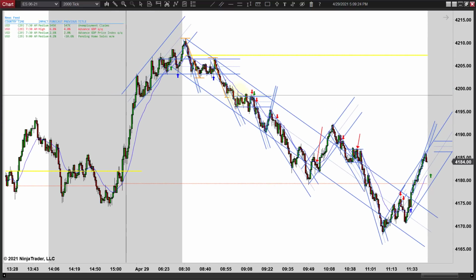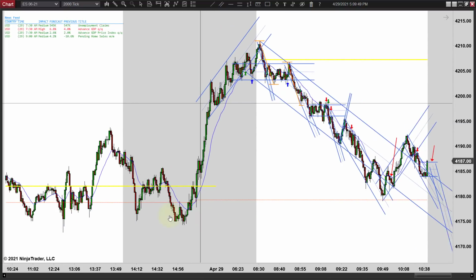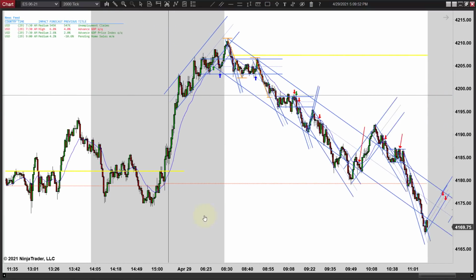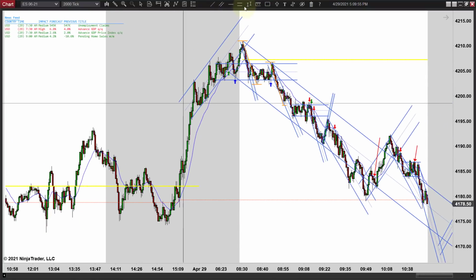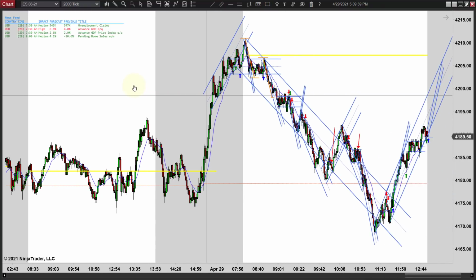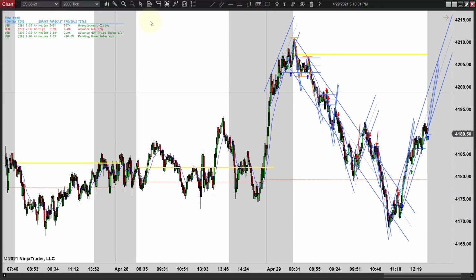We could have corrected a little bit, went sideways and took off and made another leg up. That does happen, but most of the time, prices are going to first fill the gap between the open today and the high yesterday, which is here. And then if they continue lower, they're going to trade down to the close, which is right where it bounced. And then they're going to start testing the previous lows, which was down here. And we actually tested the close from the previous day.